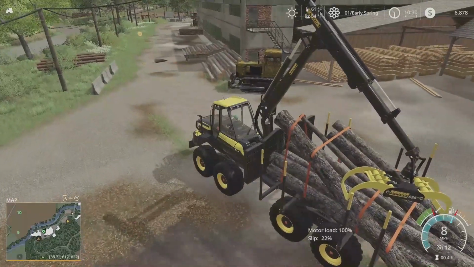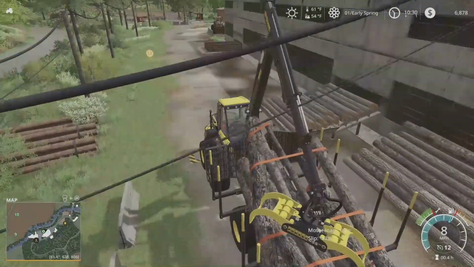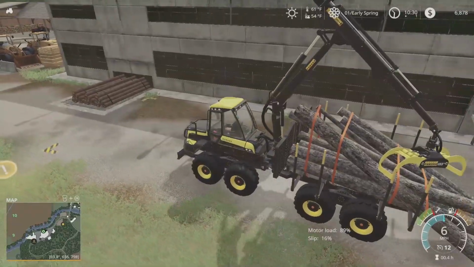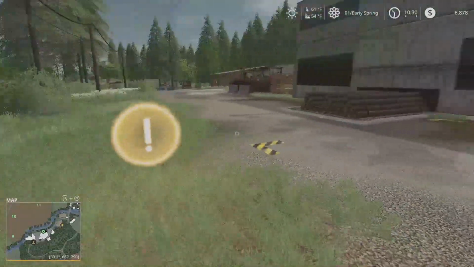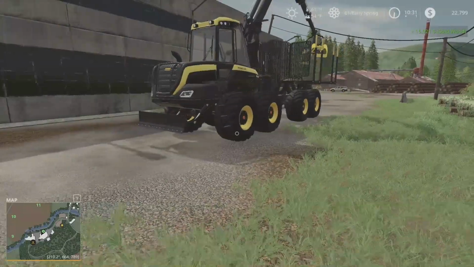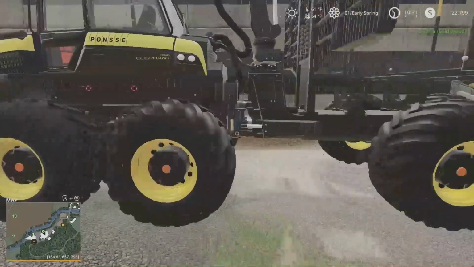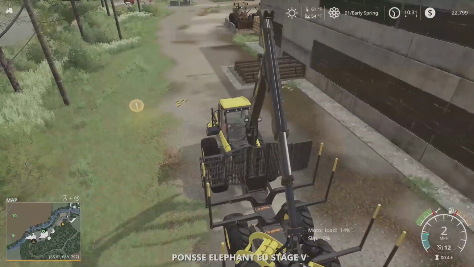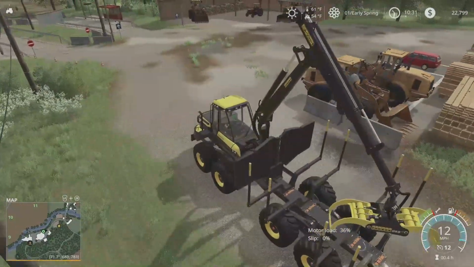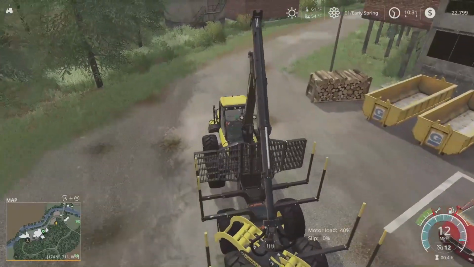So on this map, we have a wood chip sell point and a full-blown log sell point, which is here. Hopefully we can take them straight off the trailer. And it did. Oh, nice. 16,000 for that. I think that was about four trees. That easily covered the interest and gave us nearly 20,000 in lime, fertilizer, and seed money.